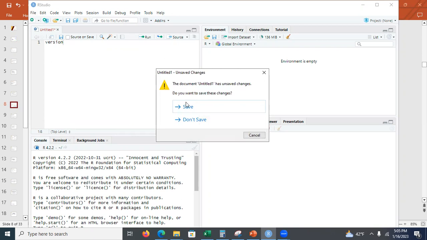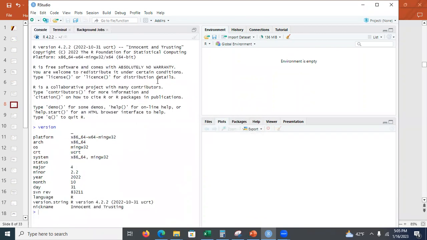Let me close this for a while, and I'm not going to save, but first I'm going to talk about the windows that you have. So console, you know that you can run commands in here. When you run the command from the file, which you'll see tonight, the commands will be echoed here. The output will show in the console window. All the warnings and errors will appear here also, right?